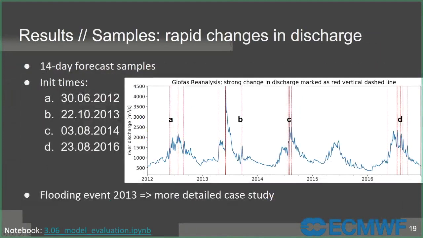But if we look closer into the testing time period, we can select 4 time periods that were more impactful, and we can now look more closely into that. And one is the most dramatic case because it really caused flooding in the Upper Danube Basin, and this was the 2013 case.